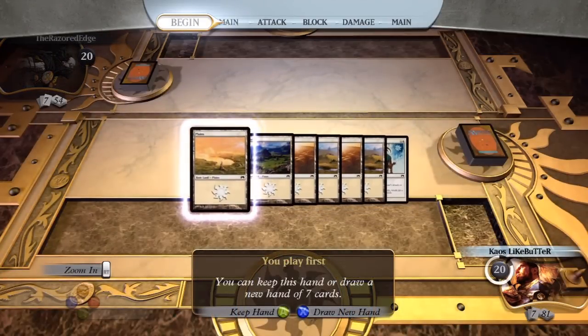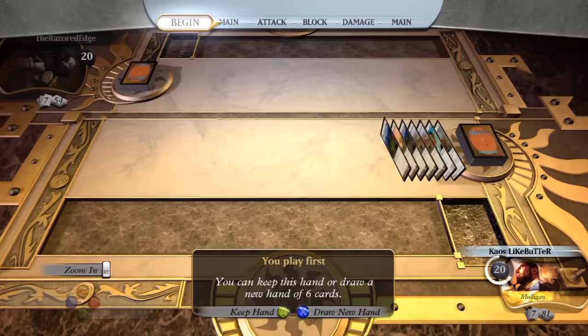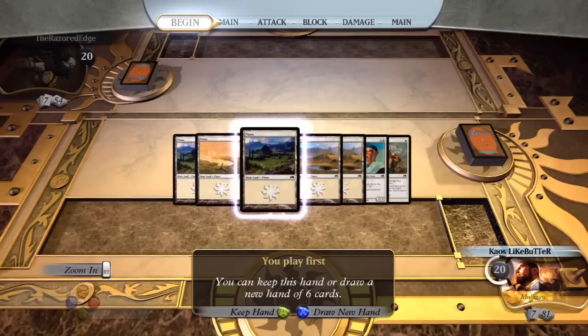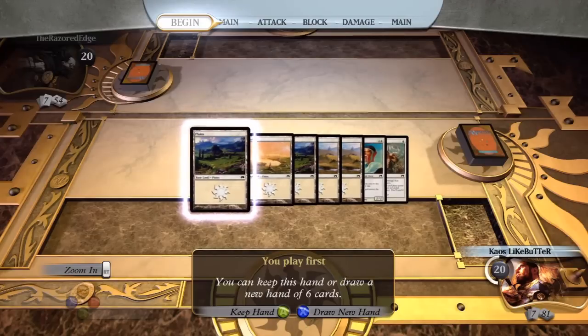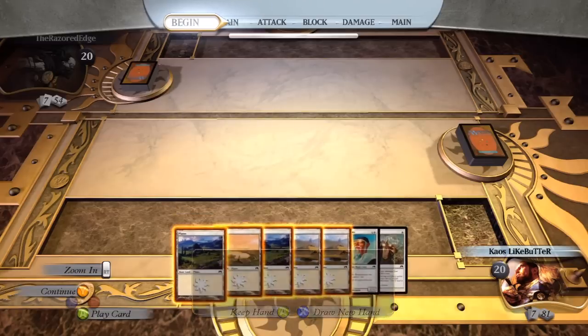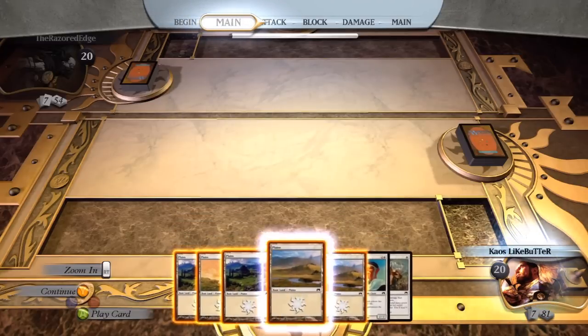At the beginning of the game, what you can do is you can either keep your 7 cards that you draw, or you can draw a new hand. But if I draw a new hand, it's going to allow Razor to go first. So I guess I'm going to keep this, and you can continue to draw hands, but it goes down by 1 card each time, but I'm just going to keep it.